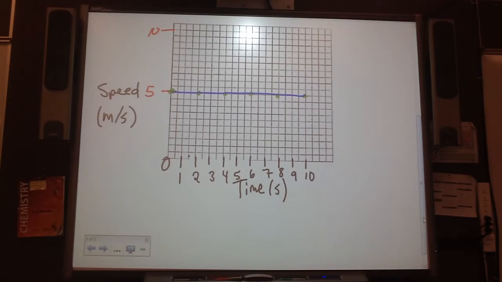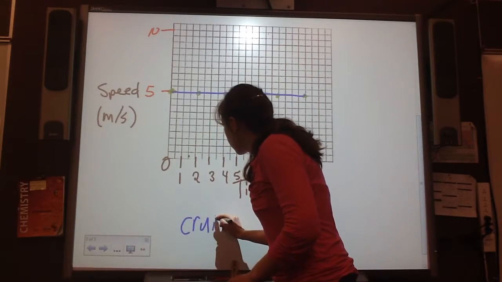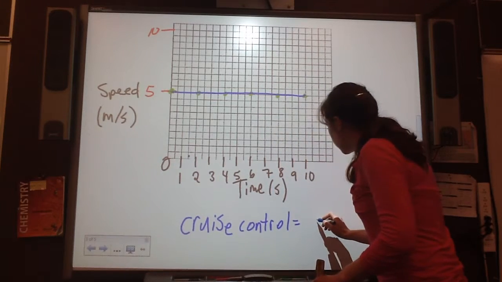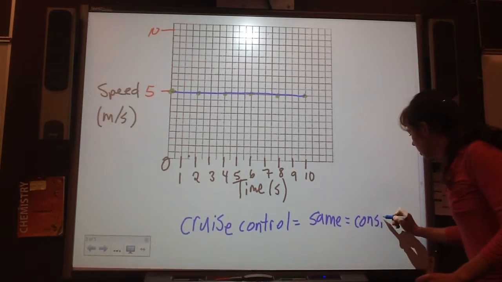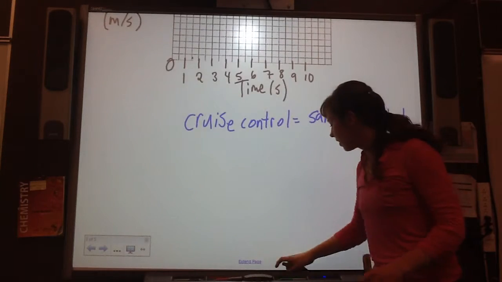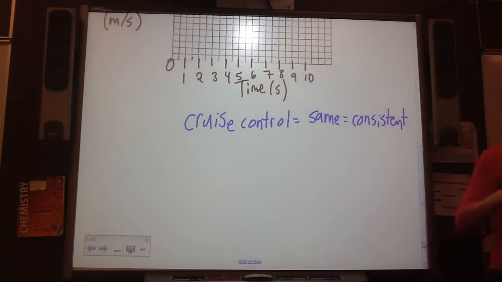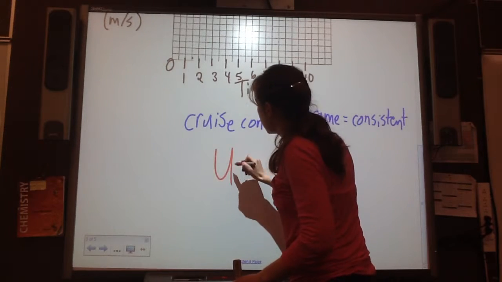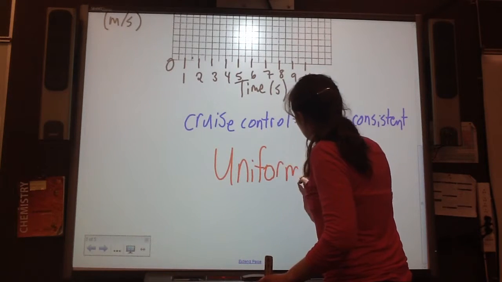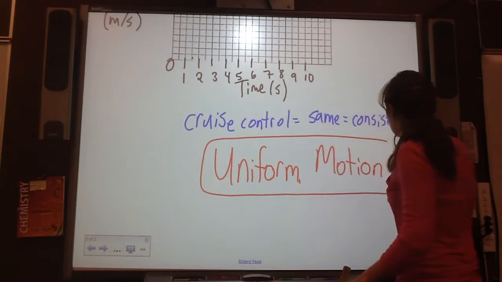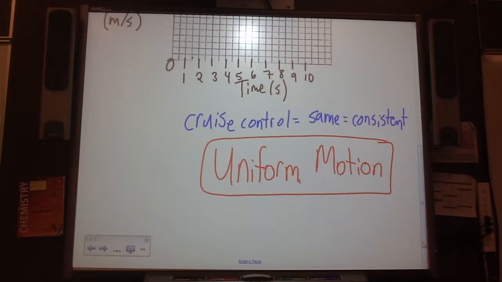So, almost we can think about it like it's on cruise control, right? It's all going one speed. So it is moving. This object is moving. But it's going on cruise. So we call that... So when we think about this, it's like cruise control or whatever. Or you guys said it's going... What did you say? Like, just the same... I think Amy said consistent. Yeah. So those words, when we think about all of that, all these words, when we talk about an object that's going on cruise or it's at the same speed or it's consistent speed, the word we use to call that, we say that it is uniform motion.